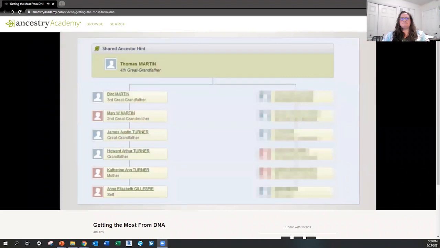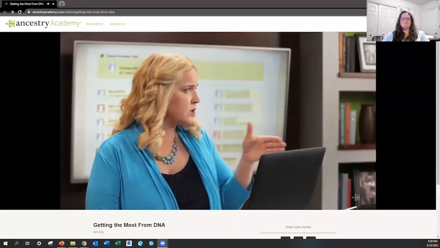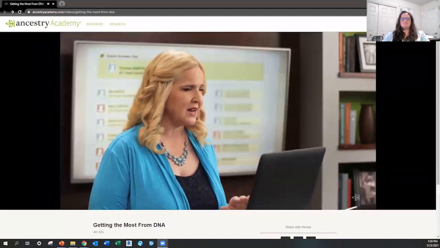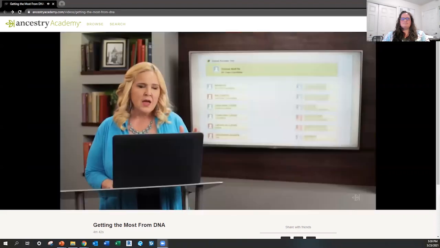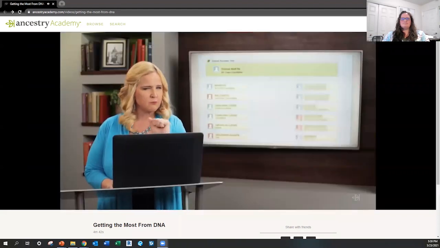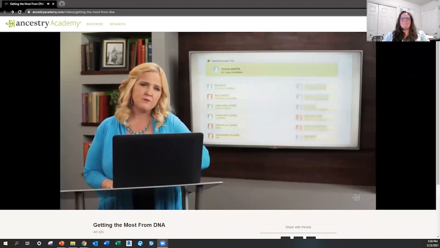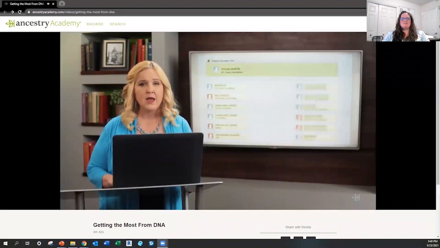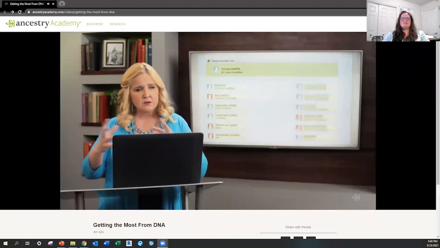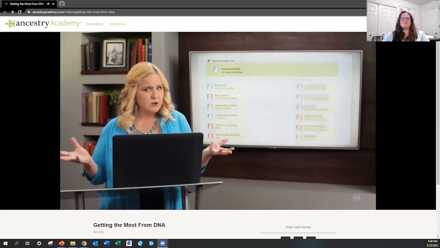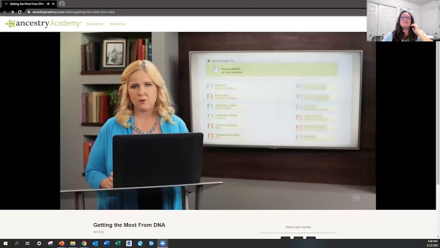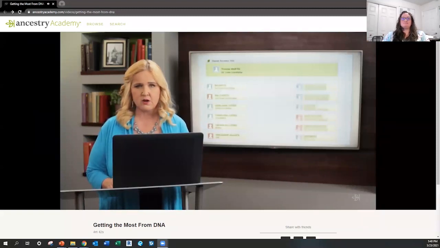And in another example, Mary W. Martin is my 2nd great-grandmother. And I'm pretty sure that her father is Bird Martin, and he has a brother named Valentine. The best names in my family. But I haven't really been able to find the paperwork to really solidify that theory. DNA, though, gives me a clue. I found multiple cousins who've come back and they've documented themselves back to Thomas Martin. So I think I might be on the right path. Now, we may be related on a different line. There was a lot of people intermarrying in rural areas, so you never know. But it's a clue that I'm on the right track. And if you're on the right track, you know you're going to keep looking.